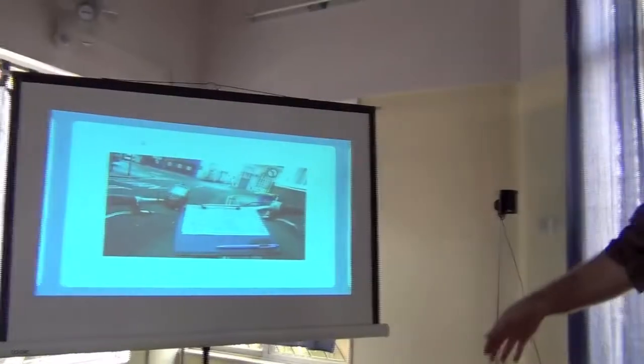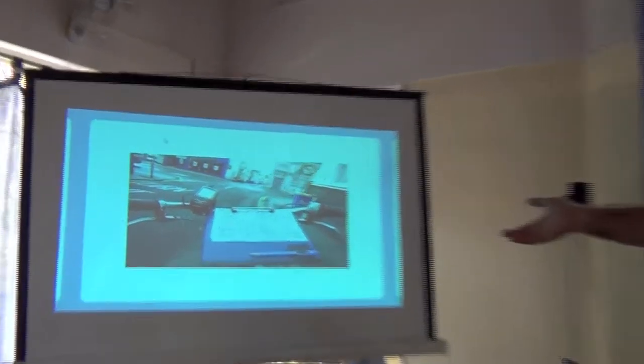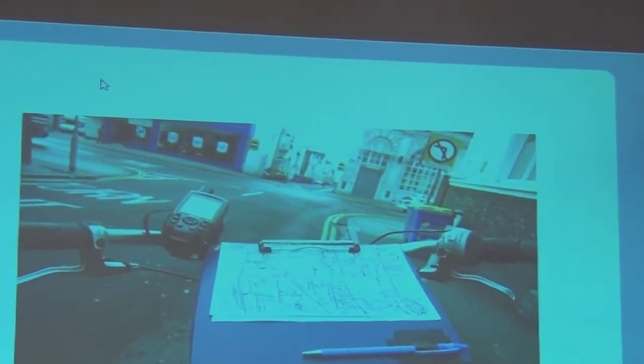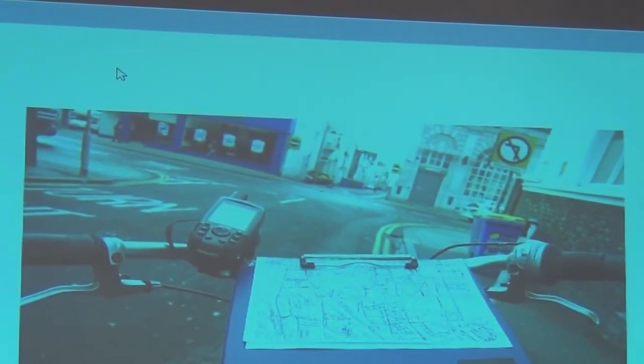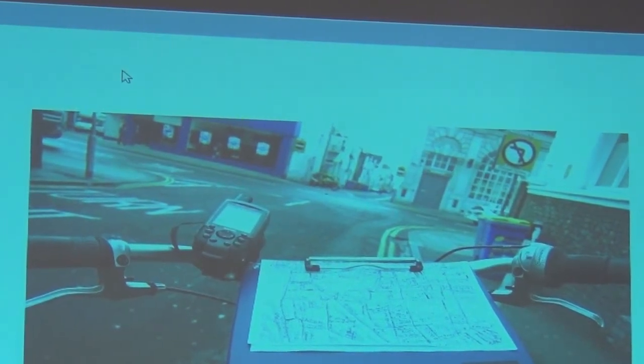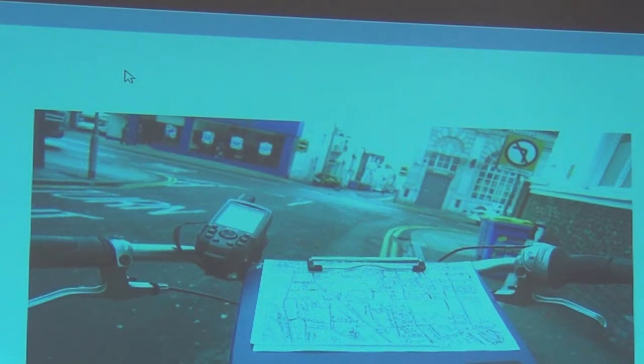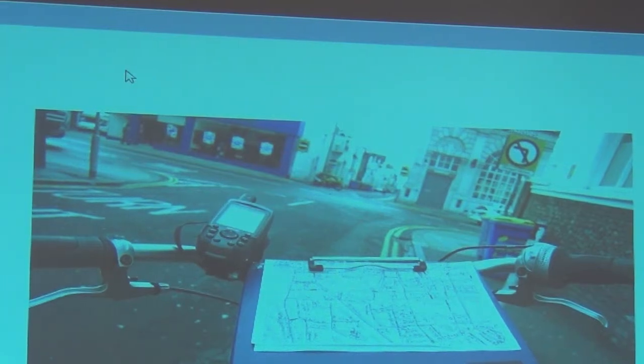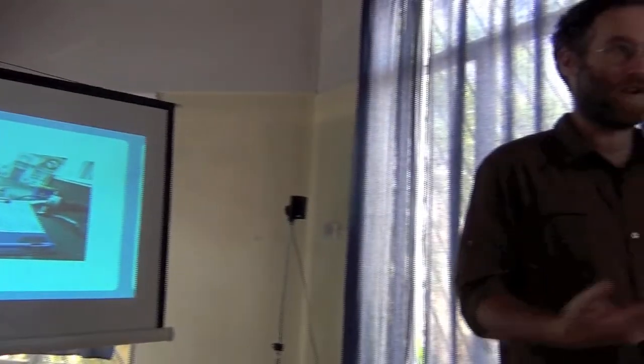Then go out into the world. This was a moment when I really admitted that I truly was a geek. This is my mapping setup from a few years ago when I lived in the UK. And my bicycle, the GPS is mounted with a clipboard where I would be taking notes as I went along. But the point is you should get out in the world. It's a really interesting way of exploring your surroundings. You'll definitely see things that you haven't seen before if you are going out with the idea of mapping what's there.